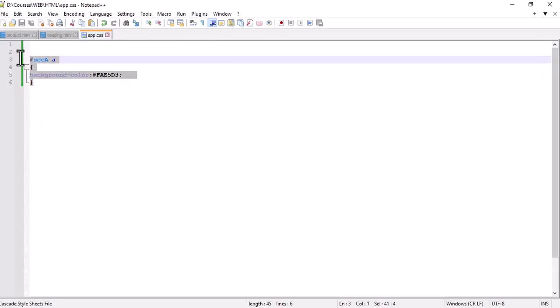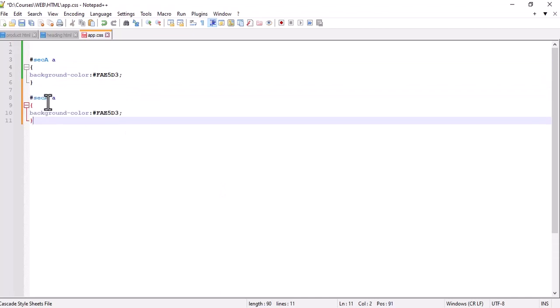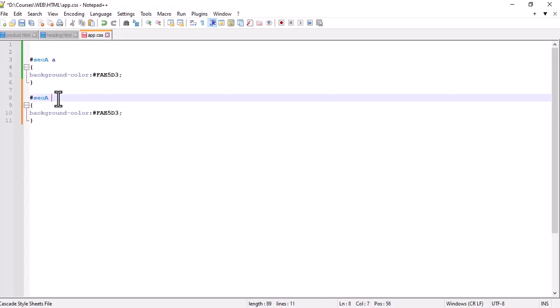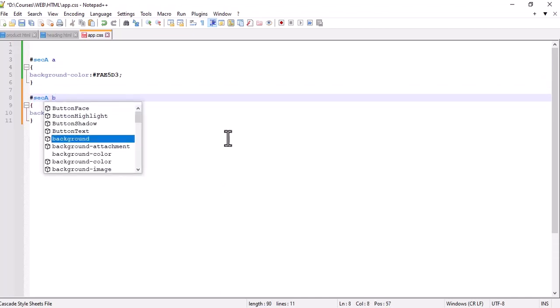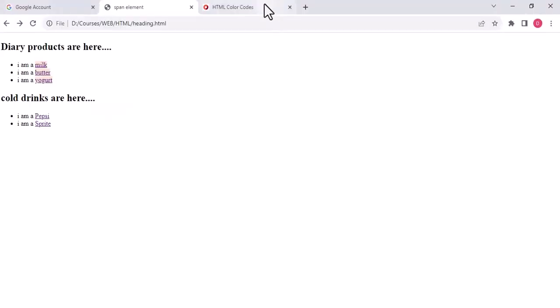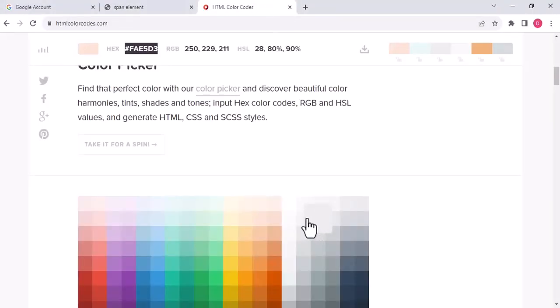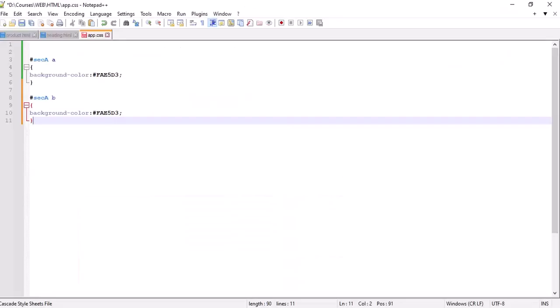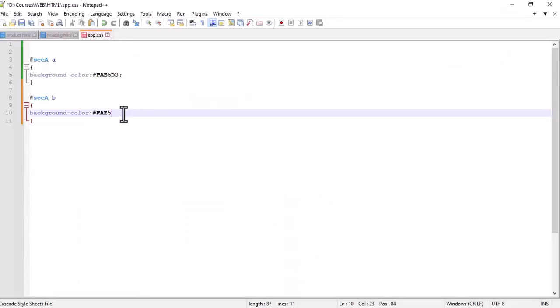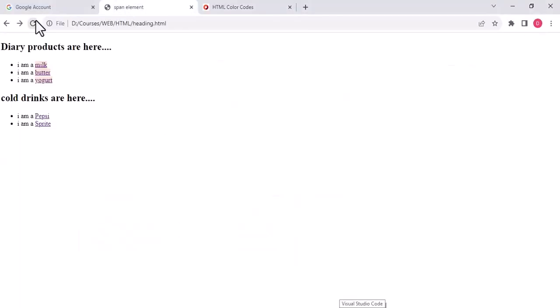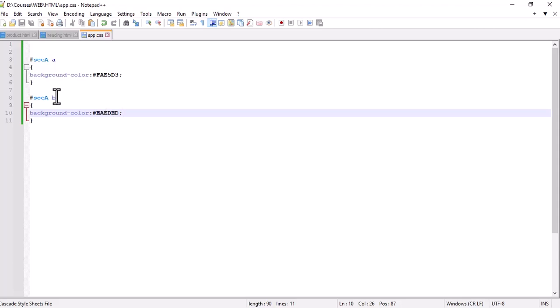I will copy it and make it B, and I will select some different color like this one. If I run it, yeah, not changed.